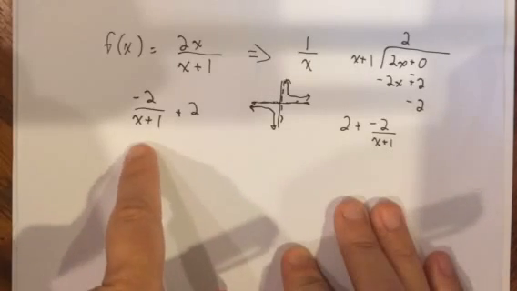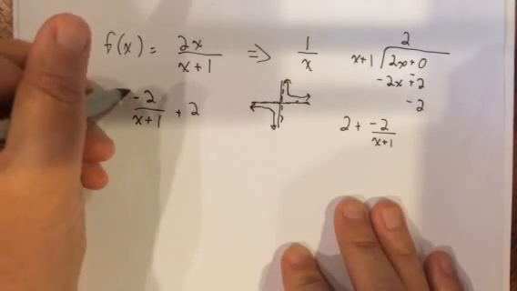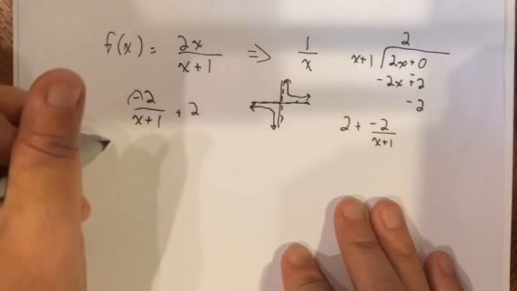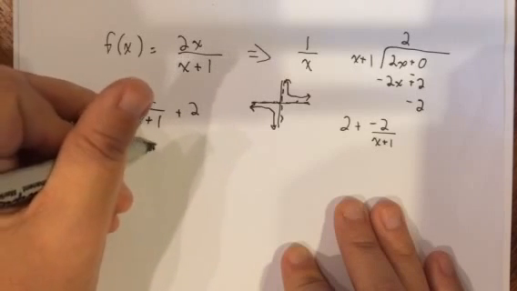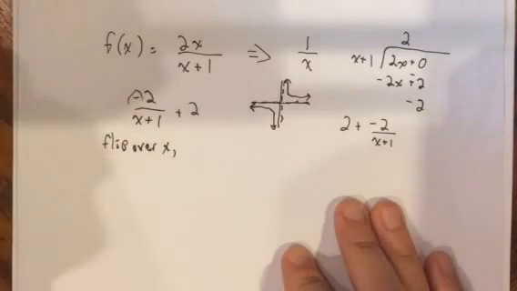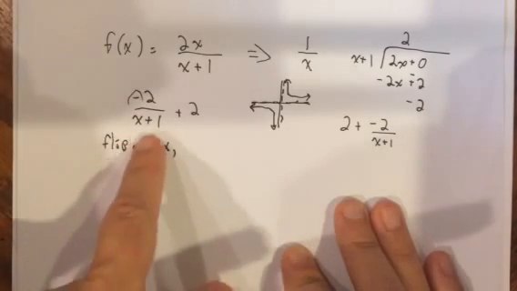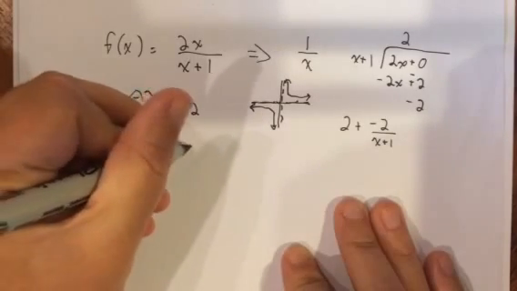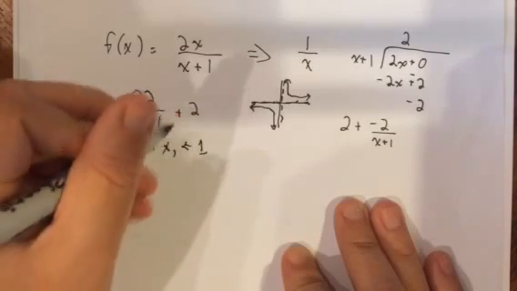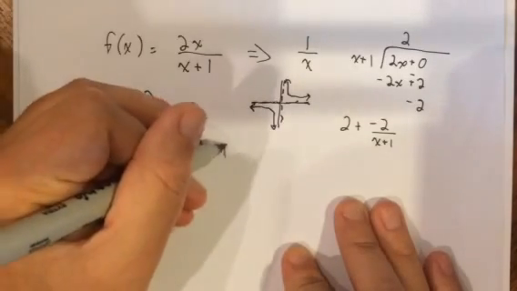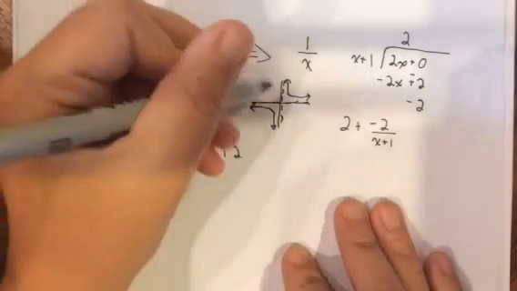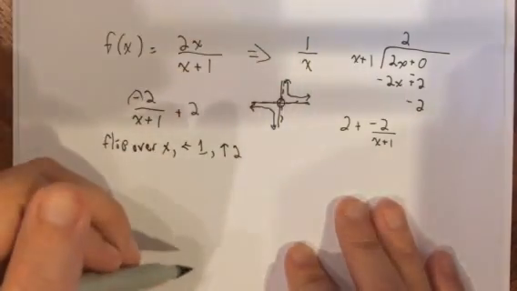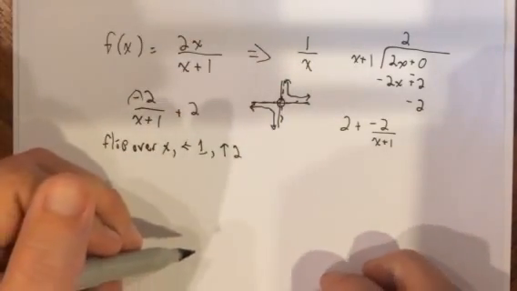So what does this graph do? Well, it has a negative in front of it, so the negative in front of it would flip over the x. It would also shift to the left 1 because that's inside of it, and it would shift up 2. Okay, so I'm going to shift my asymptotes. I feel if I can shift my asymptotes, I might be able to draw this.